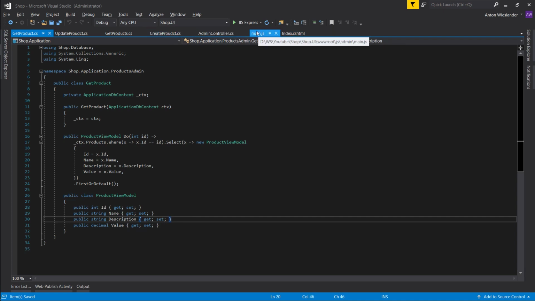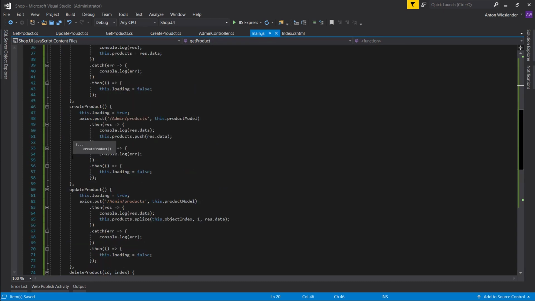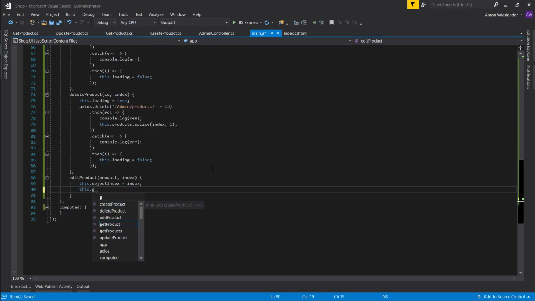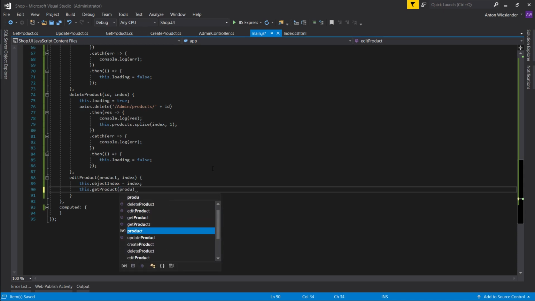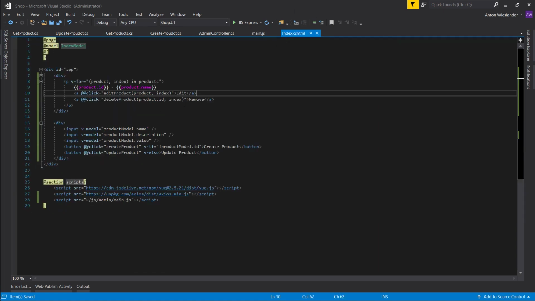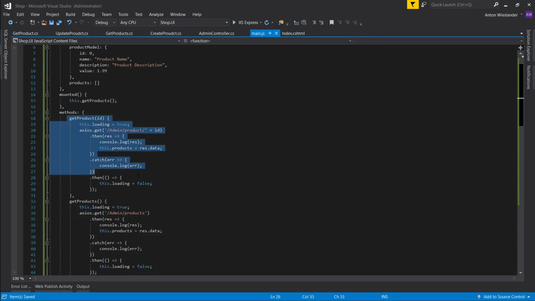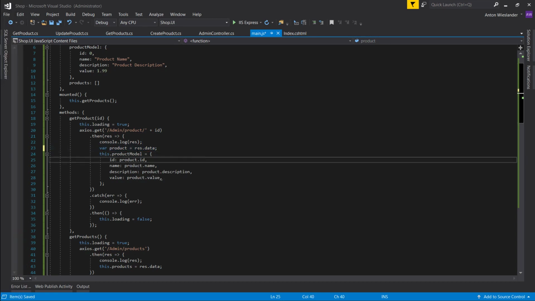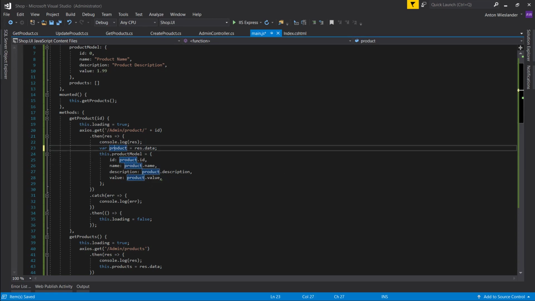Okay? So let's go into our main.js, and when we go to our edit product, instead of creating this, I'm going to copy this, and call this get product, and we're going to pass product. Actually, let's pass ID. Let's change this product to ID. Let's pass product.id to our method here. Let's go to our getProduct method here. Let's post this here. And all we're going to do is create a product variable and bind the product that we get in our response to it. And then we can pretty much just use it here. You can repeat the rest data instead of the product, but I'd rather have a local variable that I can look at.